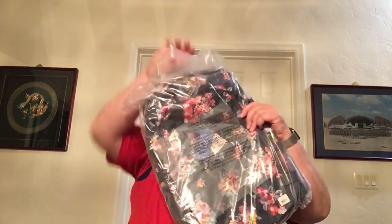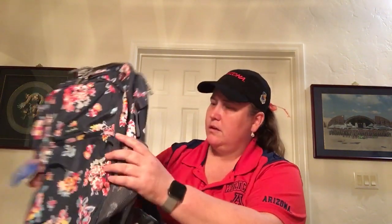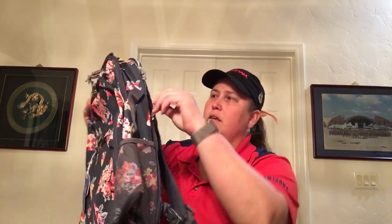Speaking of backpacks — this one. And another catalog, but no code on the back. So this is the Lighten Up Grand, but it looks like there's some new features. They've recently changed the front pocket construction, and there's a secret pocket on the side now — it's deep, it goes all the way across. You've got the regular laptop area, padded both sides. It's interesting that it's such a light gray though, and not a pattern.